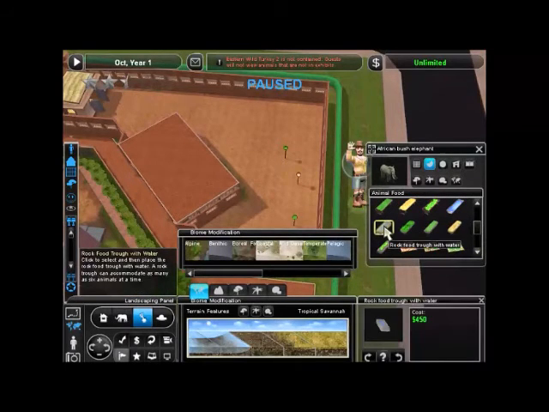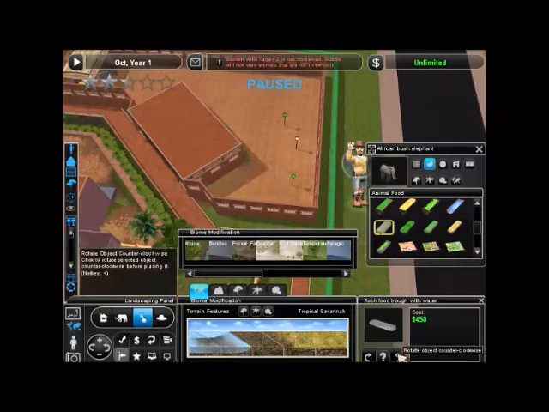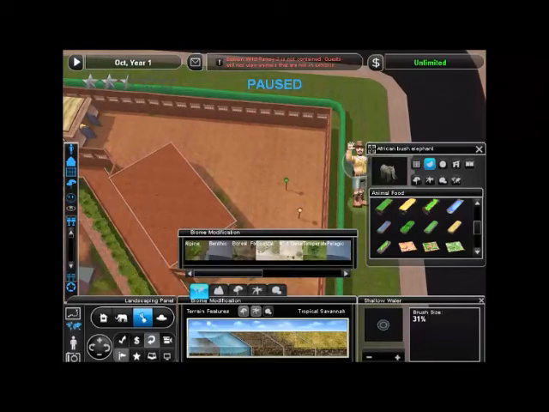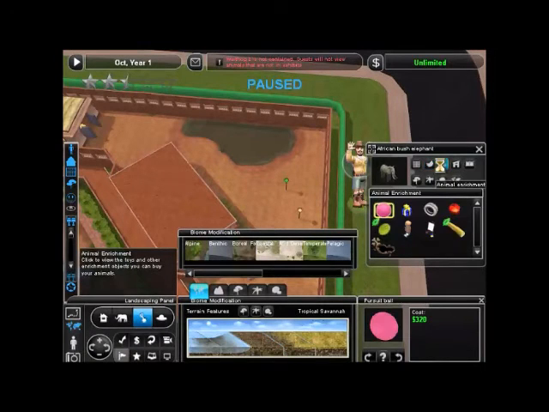Let me drop a trough down here, and I'll put another one here. In fact, let's not do a trough there. Instead, let's put in a watering hole. Give them the option if they want to drink from a hole or drink from a trough. Something like that. Maybe a little thinner, just so they can walk through without getting their toes wet if they want to. I think that's going to be okay for the elephants.